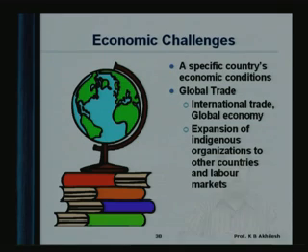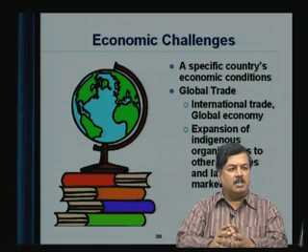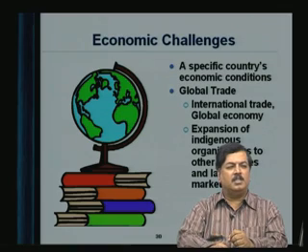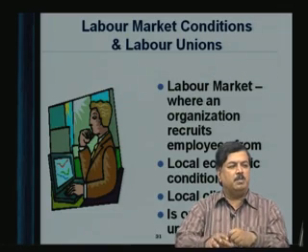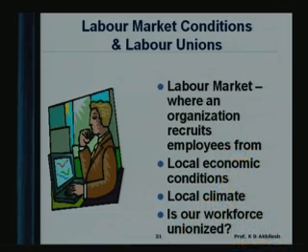So it depends upon the specific country's economic conditions if an Indian organization has to move to other places and other situations. And similarly, when we are looking at the labor market conditions and the labor unions, we see how many people are available, what are the local economic conditions. In some situations we see a large number of people apply, but many people don't remain. So there is attrition. Sometimes people apply, but there is low attrition.